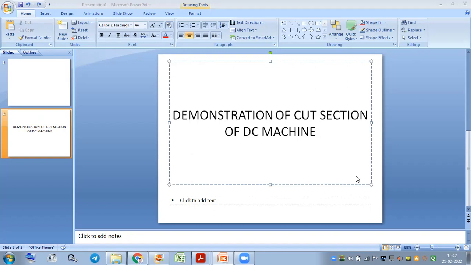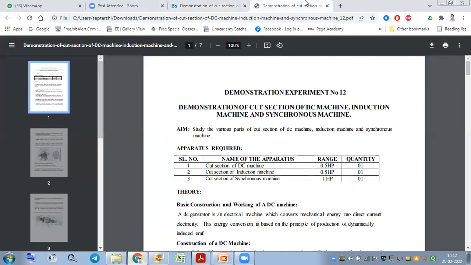Section. We divided the class in two portions. First portion we see the video so that we have a better idea. After that we see a PDF or slide of this particular experiment. Okay, I'm opening YouTube and I will describe everything.